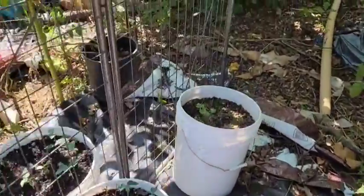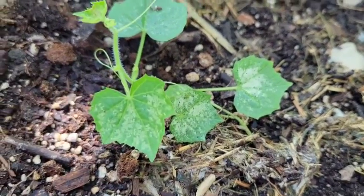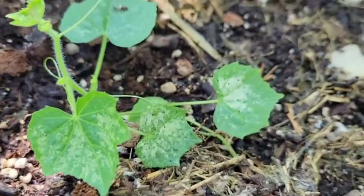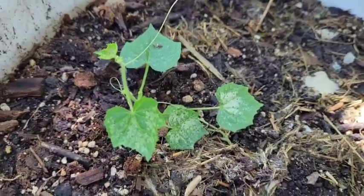This down here is my Kooka Melon. I am not sure what's going on with it. Is that normal? Y'all let me know in the comments below if those leaves are supposed to look like that, or if I have some nutrition deficiencies going on in here.